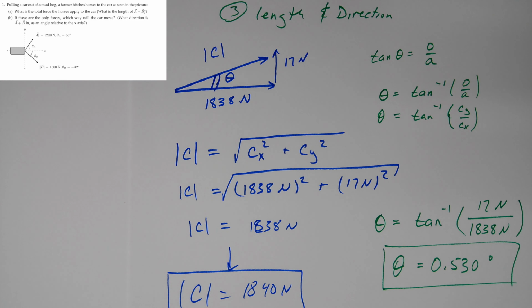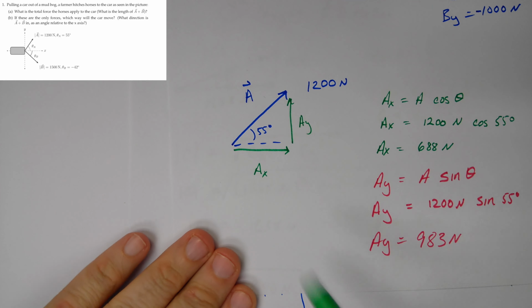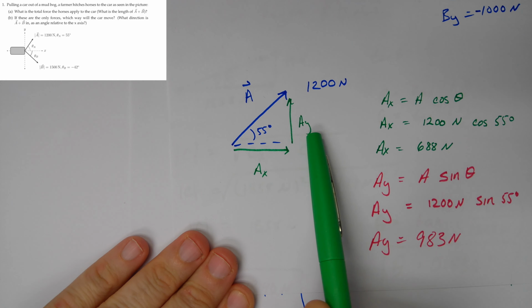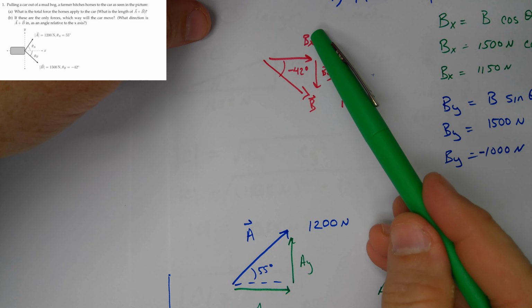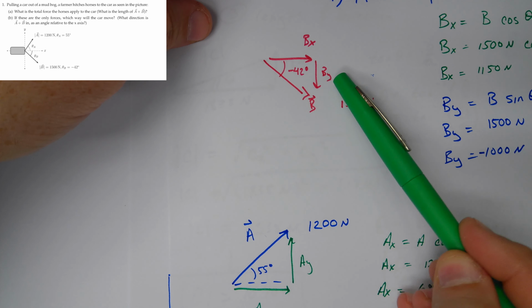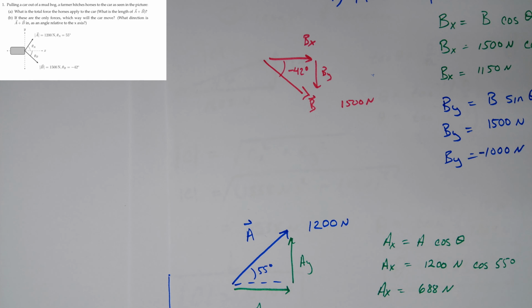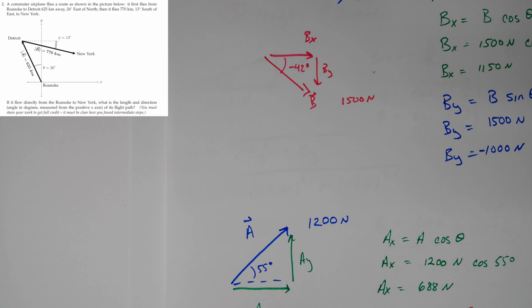Right, so this is how these sort of problems work, is that you have a vector problem, you have two vectors, just draw one at a time, find the components of it, and it's all going to be finding a right triangle. Right? We have a right triangle here, and it's going to have a sine component and a cosine component. And you do the same thing here with a sine component. Sorry, sine is by, cosine is bx. Right. So we're going to do another example of that. That's the next problem that we have.